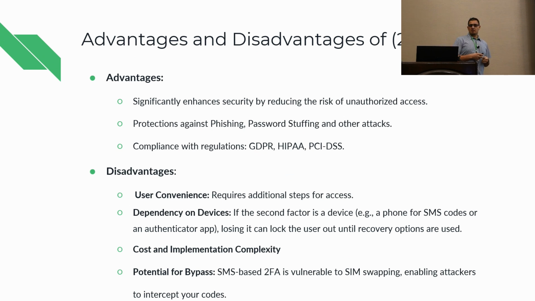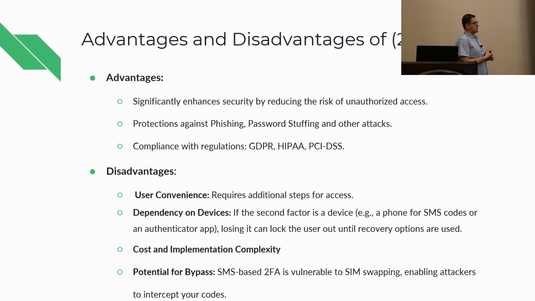So some of the advantages here, it significantly enhances security, obviously, because now you have a second layer of defense. It protects you against phishing attempts, password stuffing, and other types of attacks. One of the big ones, I think, when it comes to two-factor authentication is compliance. Many of us deal with sensitive data like PCI data or healthcare data. So you'll need some sort of second form of identification before you're able to get access to a lot of them. If you work with any of this data, they're going to require you to have two-factor authentication at minimum to gain access to their systems and that data.